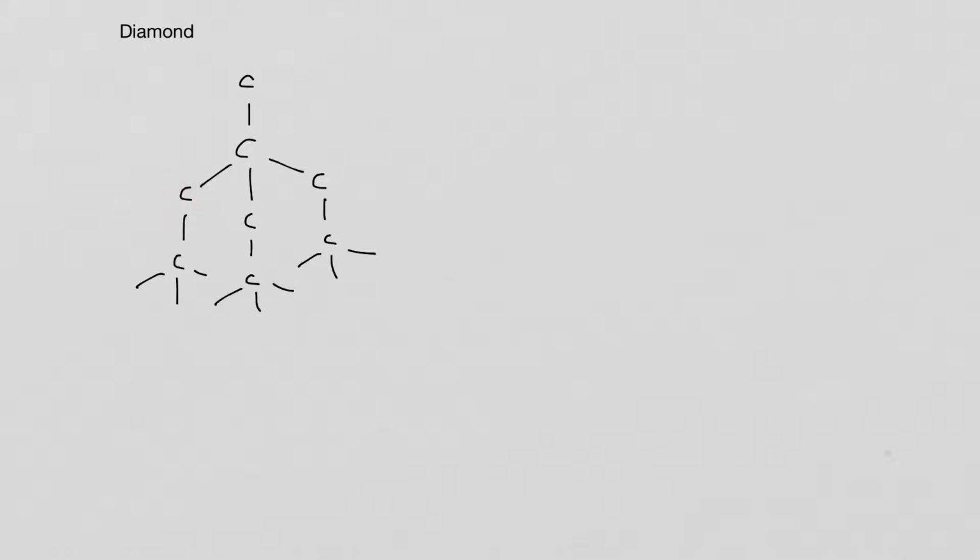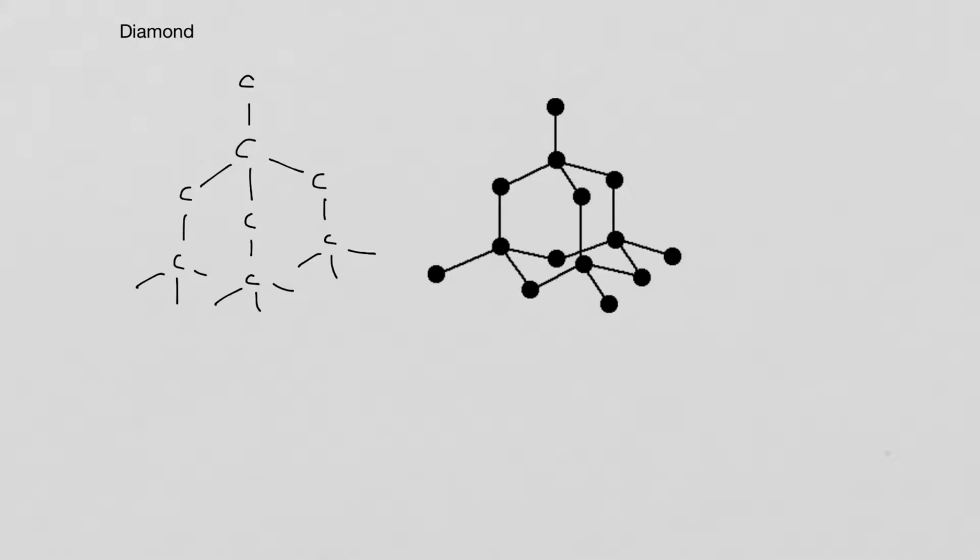Now, I've actually drawn my diagram incorrectly because this carbon here only has 2 bonds at the moment. It's incomplete. I'll pull up an image from the internet now, so you can have a look at what it looks like. Hopefully you'll be able to see each of those black dots as representing a carbon atom here, and you can see the 4 bonds. Carbon, 4 bonds. The ones, like I say, that don't have 4 bonds actually do, it's just that the structure is unfinished, so it's a very simple representation of diamond.